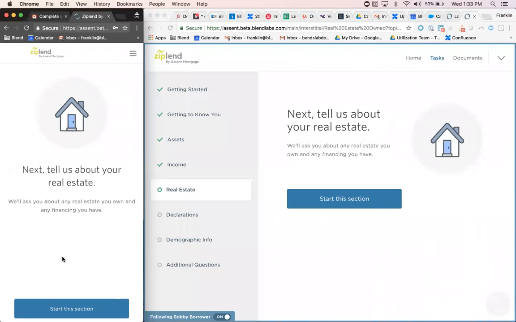The other 2 pieces you can't Copilot is you can't e-consent for them, which we do gather e-consent. I'll show you a little later in the process. And you can't credit consent for them. You can't hit the last submit button, because I get credit consent and they have to do that. So I'll show you where that is later in the process as well. So those 3 points you can't use Copilot for, but everything else you can use Copilot for.